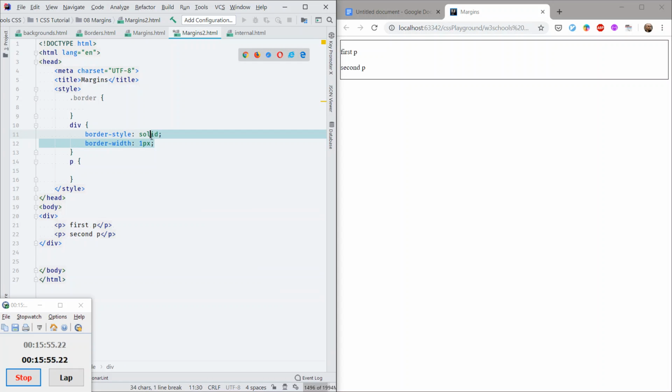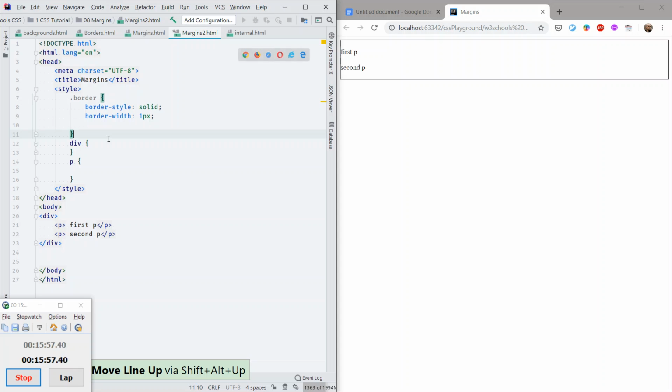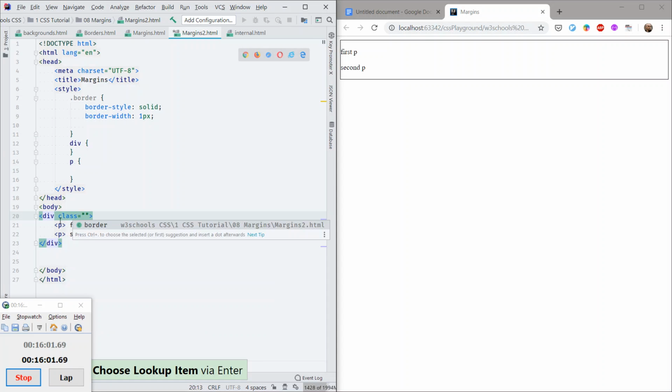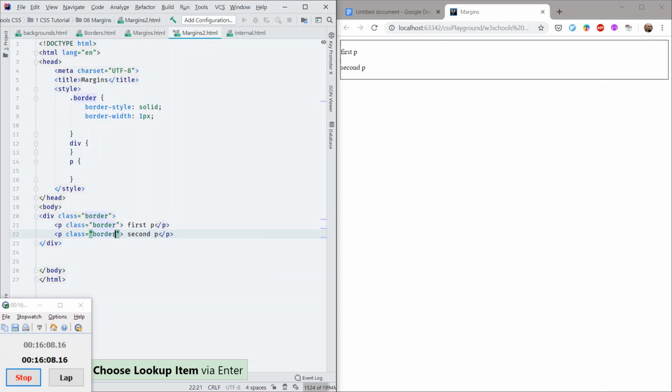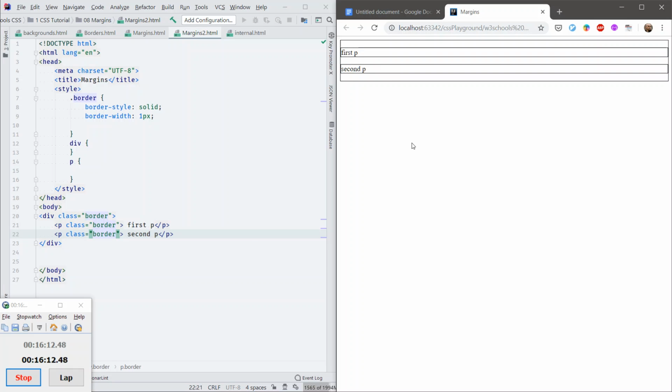You two guys will march in here, and we will say class border, and here we will say the same, class border, just to see the boundaries, you know.